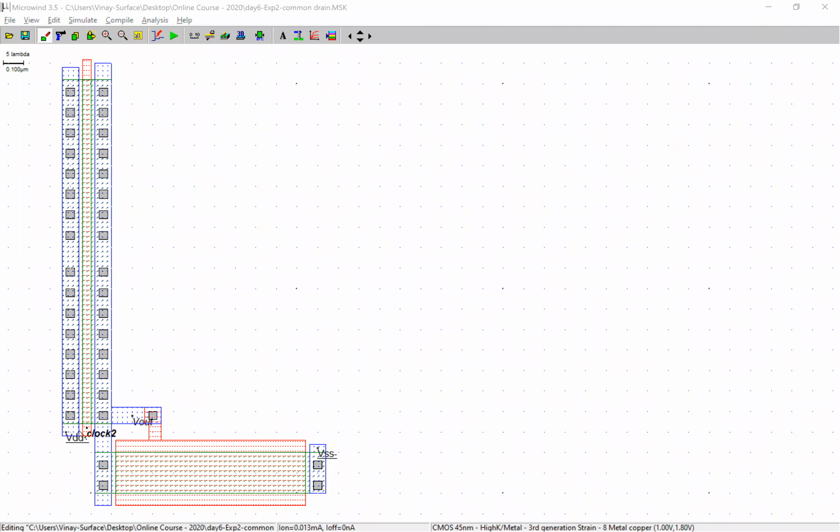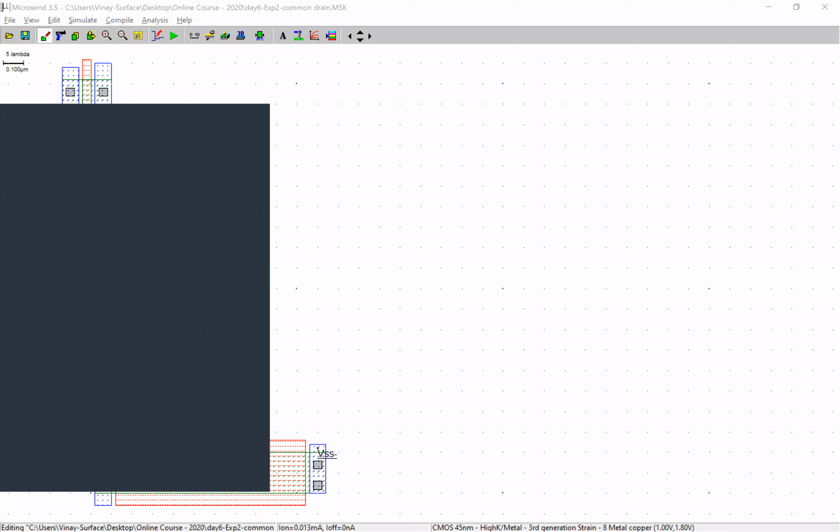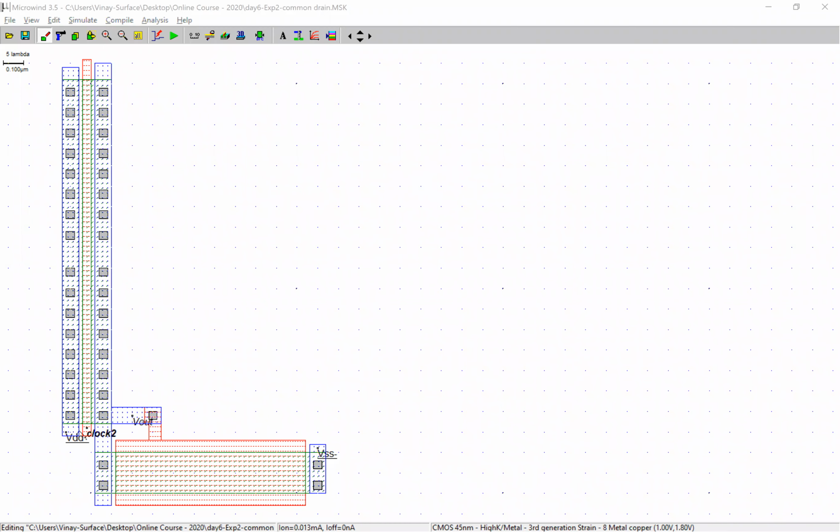Students, have you worked in any other tool earlier? If you worked, just say in the chat box yes, and the tool name. Cadence. Okay. Anybody else? How easy is this Microwind compared to Cadence? Swati, can you come on audio? Yes, sir. Cadence is a very long process of designing, sir. That's correct. I felt it's easier than Cadence, sir.